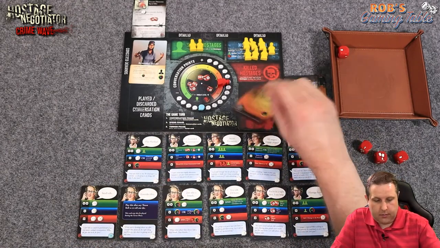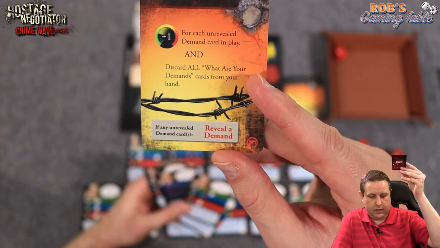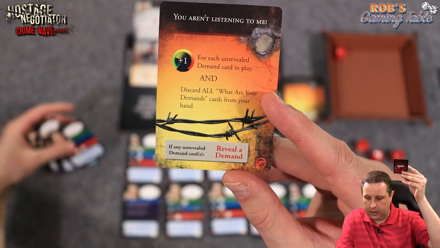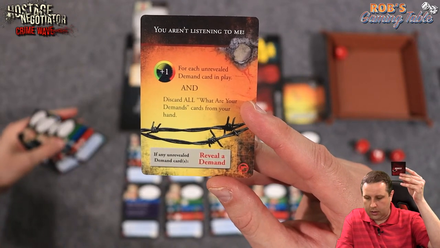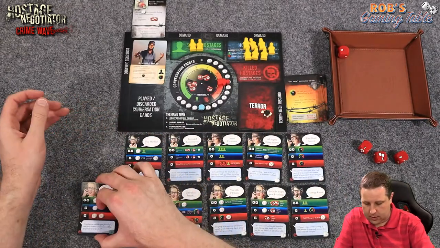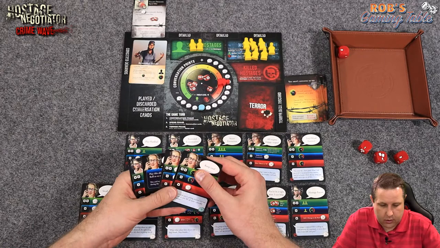Alright, terror. Oh, please tell me we don't have any of those. Nope, we're good. We dodged the what are your demands play, because those are all here. Yep, those are all there. So this does nothing. Yeah, that's sweet. Okay, next turn.